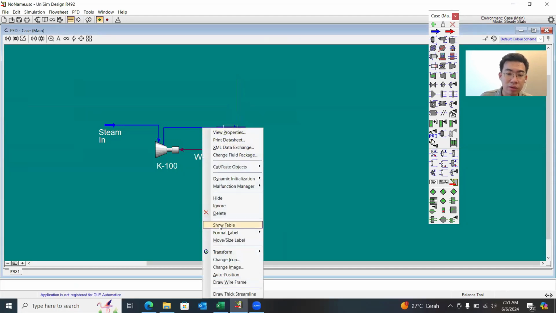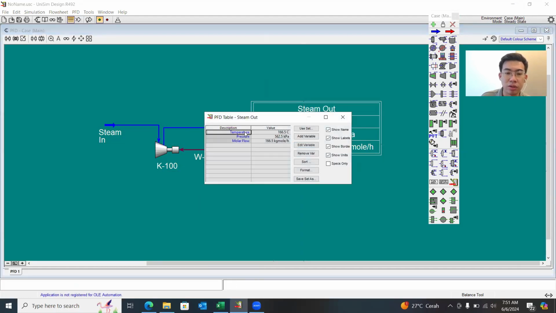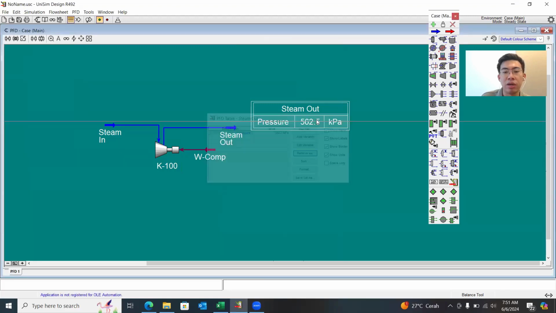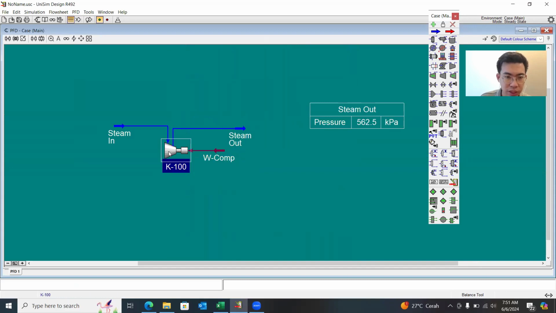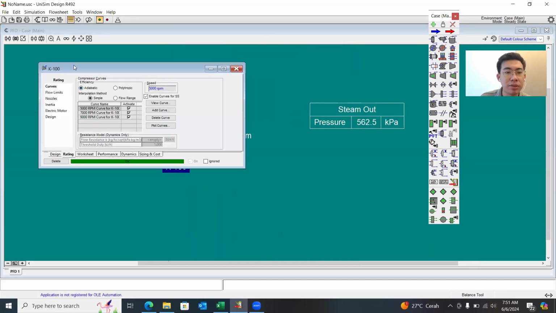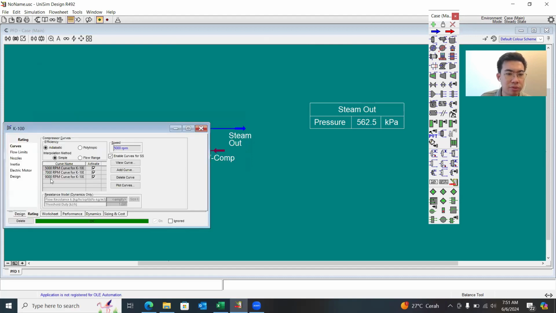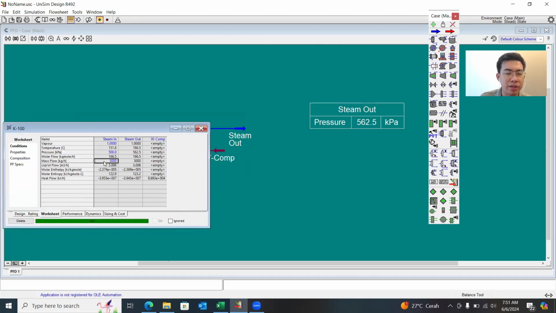Now I will show the pressure value for that because it is the variable of interest at this compressor. Okay, now watch me if I specify the mass flow differently, it will affect the outlet pressure.